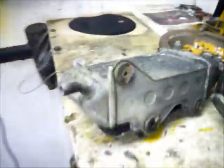CR-125. There's the engine. Just freshened up all the gaskets. Let's see, new head gasket, base gasket, crankcase gasket. Bunch of new internals. There's the rides. Gonna paint them up, clean them up tomorrow.